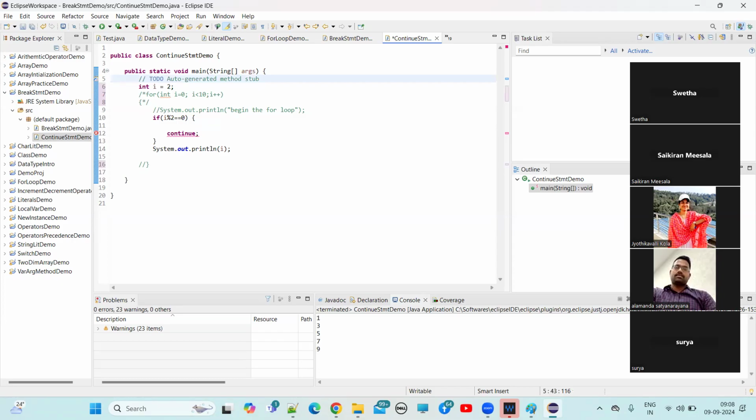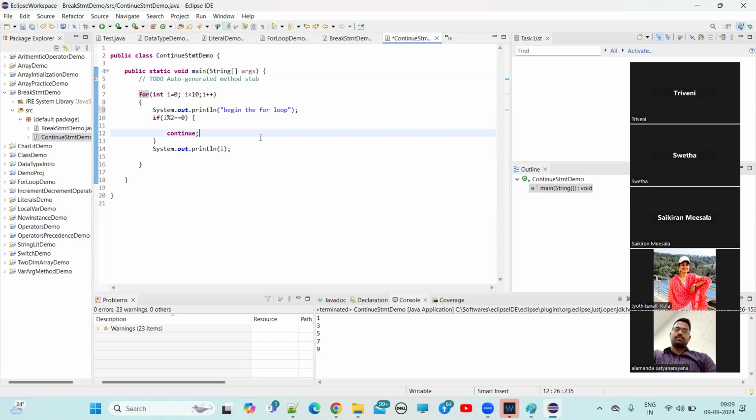Where we can use the continue statement, how the continue statement will work. Otherwise you can write this statement also: we can use the continue statement only inside the loop. If we try to use it anywhere else, we will get a compile time error saying continue outside of the loop.